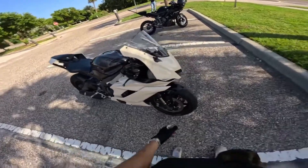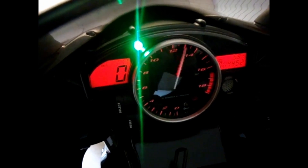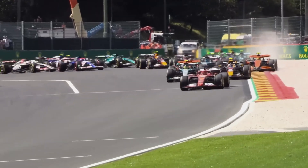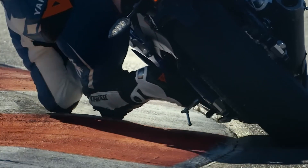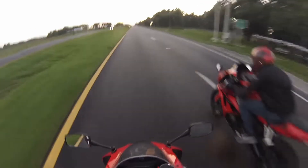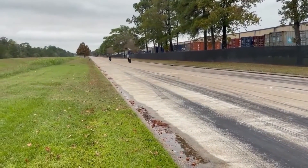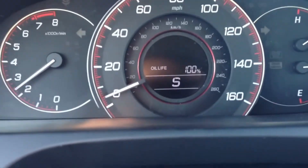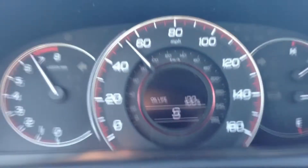Let's look at a 600cc sport bike as an example. How can these tiny engines make as much power as small family sedans? A lot of that reason is because they rev really, really high — even higher than modern Formula 1 cars do. Remember that horsepower equals torque times RPM divided by 5252. These small sport bikes make all of their power at those very high revs. I remember when I first got my CBR, that first pull where I took it all the way to redline — it went from docile to trying to rip your arms off as soon as the engine got into its power band. But every time you change gears, the engine is dropping out of that power band. Now imagine if you put a CVT on a sport bike — it could just stay in that power band all the time. That would be stupid, of course, but it would be really fast.